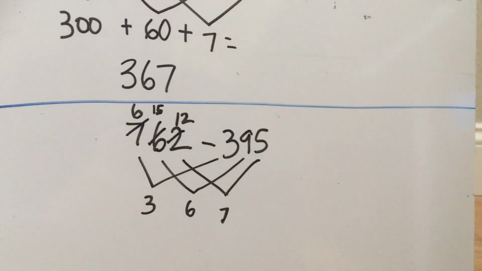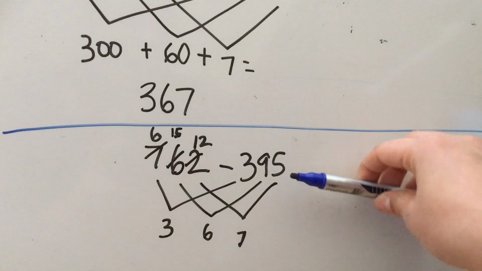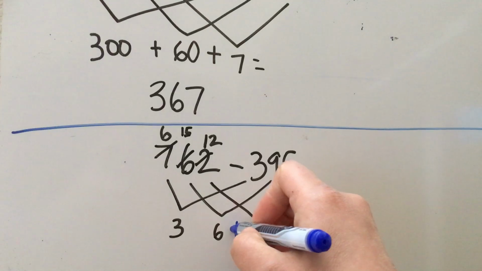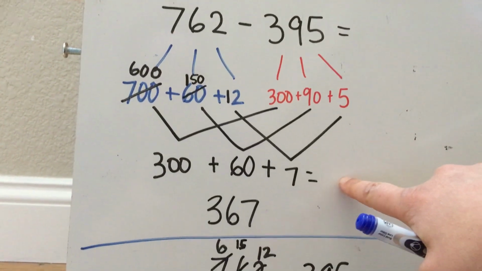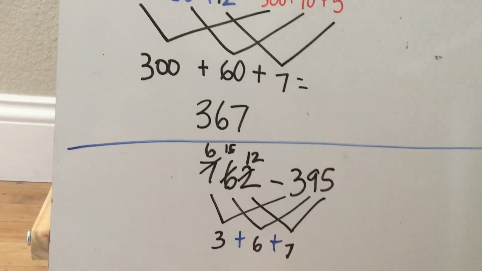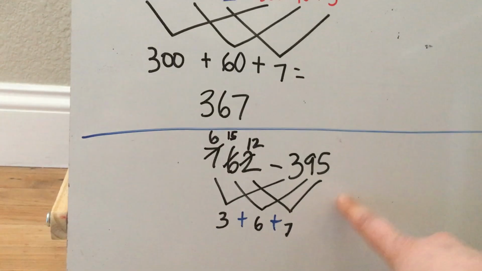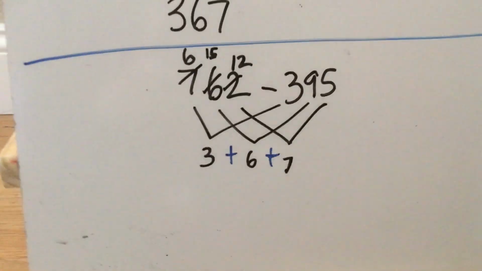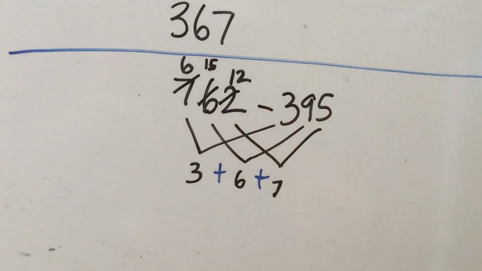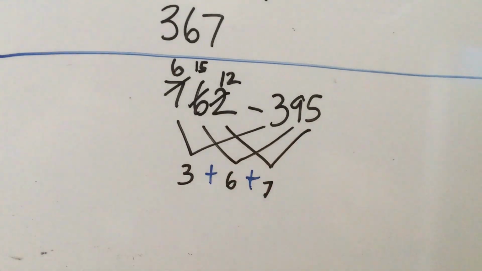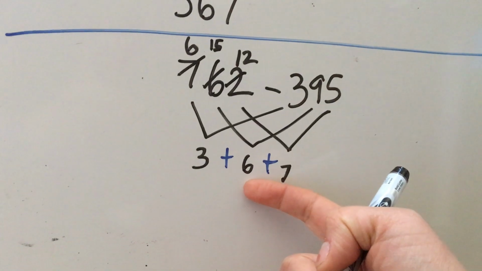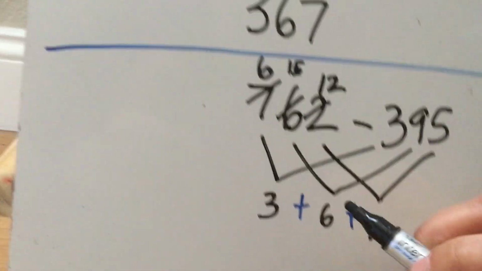What we have to be careful of is that in between these, we have the ones place, tens place, hundreds place. We can't just add plus signs in between them like we did in the strategy above, because if we did this, we would come out with the answer of 16, not 367. So if you're using this strategy, you have to be aware of what place value you're subtracting and what these numbers represent. So the 7 is in the ones place. 7 is representing 7 ones. The 6 is in the tens place, and this represents 60.